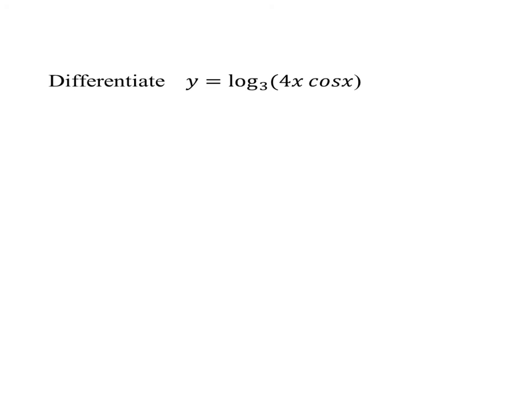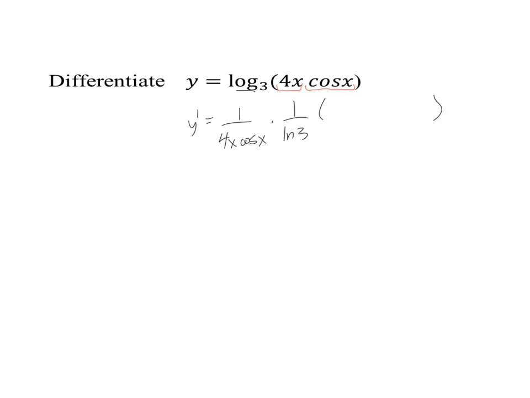Alright, the last example I've got for you, similar kind of question, except you can see the product rule this time is inside the brackets. So that's going to change things slightly. When we're dealing with derivatives like this, still work outside in. So let's take care of the log part first. So the log would turn into 1 divided by, so you'd have 1 over 4x cos x. Okay, that takes care of that. We've got the 3, so let's do a 1 over ln 3 to take care of that base number. So now the rest of it is we have to multiply by the derivative of the brackets.